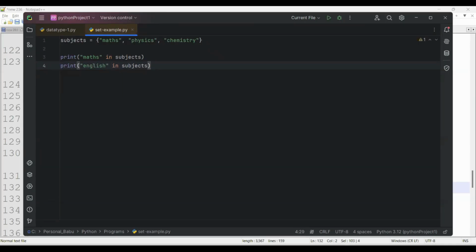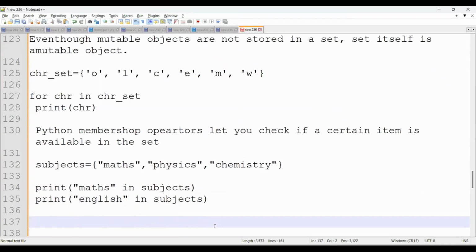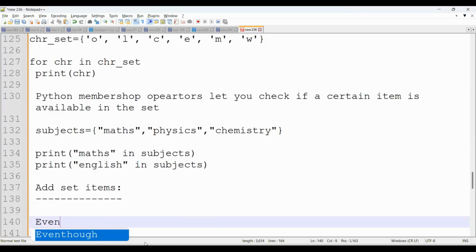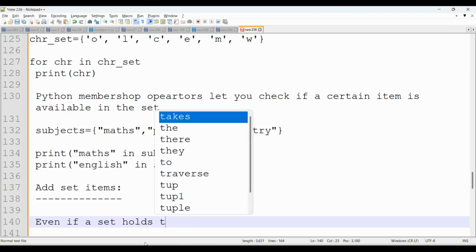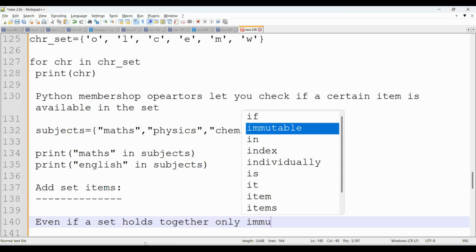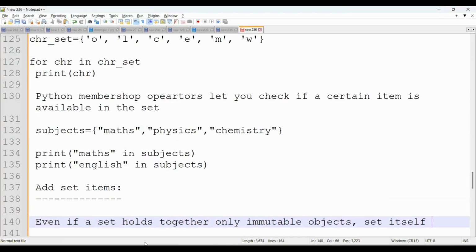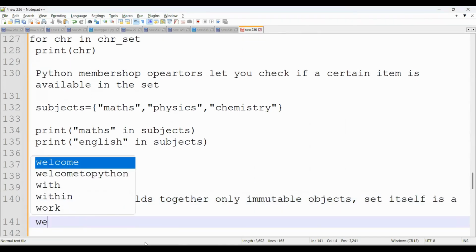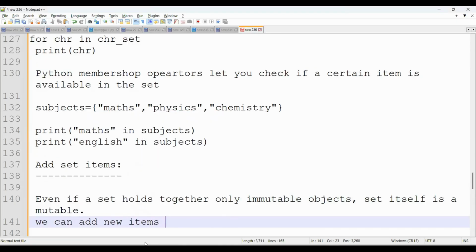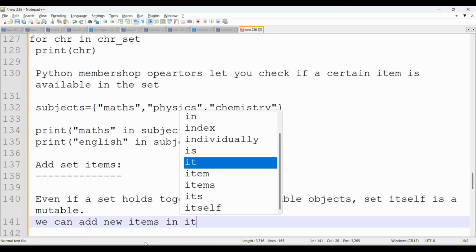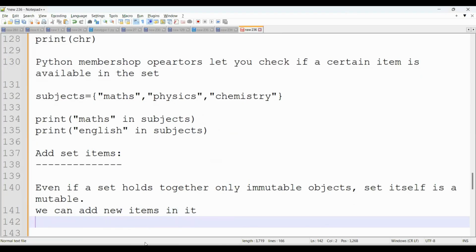Now we will see how to add set items. Even though a set holds only immutable objects, the set itself is mutable. We can add new items to it by using a method called the add method.